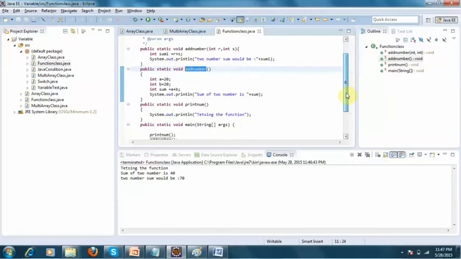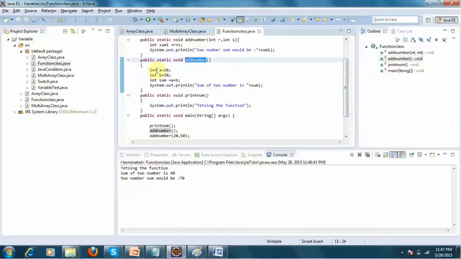So this is method overloading, or function overloading. If somebody asks: the same method name is defined, but the declaration and definition of the methods are different. This is an example of function or method overloading. We will discuss what function and method overloading are later, when we start object oriented programming concepts.